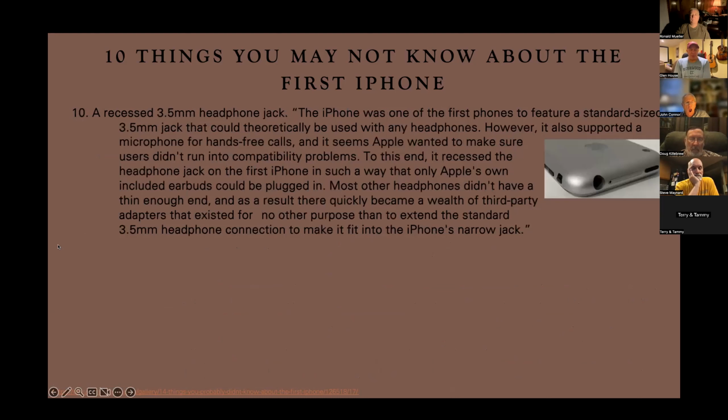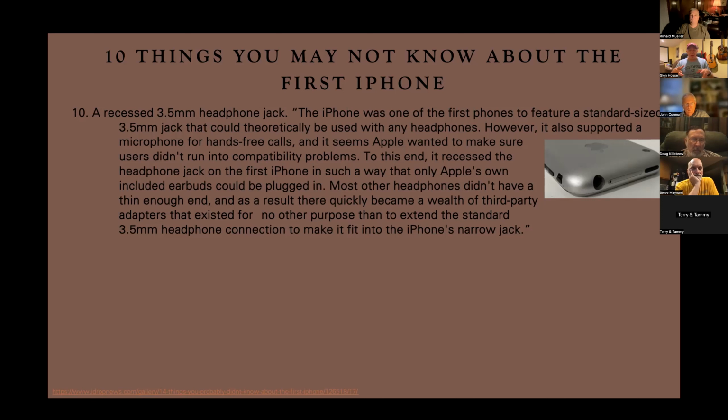Okay, anybody remember the good old 3.5 millimeter headphone jack? And you probably all remember how controversial it was when Apple got rid of it. They made it so it could theoretically be used by any headphone, and it did have a microphone in there for hands-free calls. It was such a weird thing.